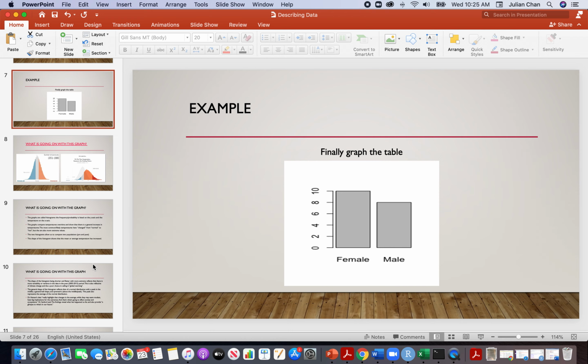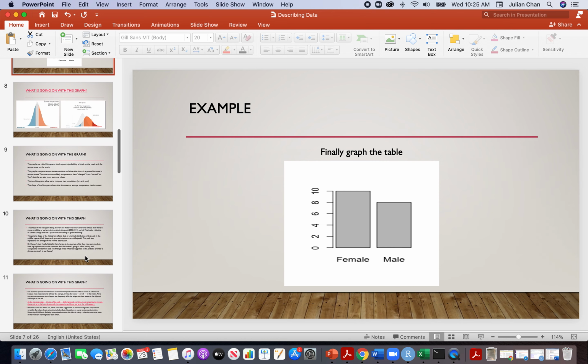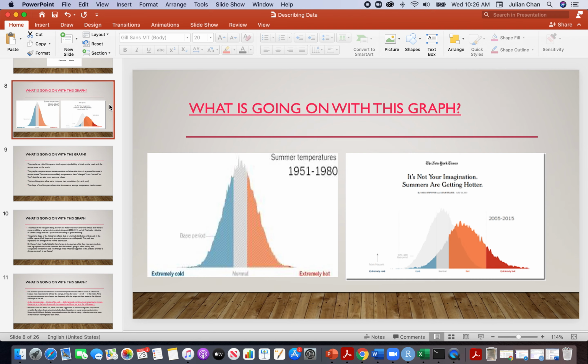Now I talked about how the different types of variables, discrete, continuous, or categorical, will affect your analysis. So a histogram is used for a quantitative variable. And here's an example of it. This is an article that appeared in the New York Times, and it's linked right here if you want to explore more about it. And we will see more of this later.